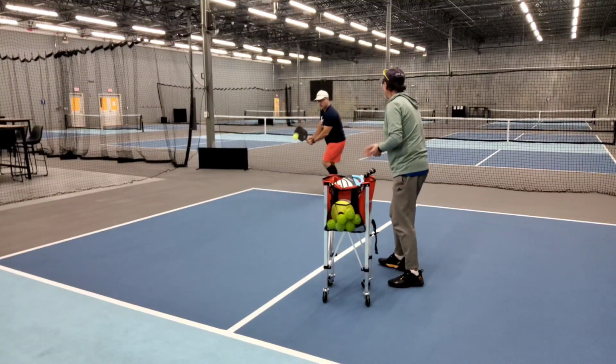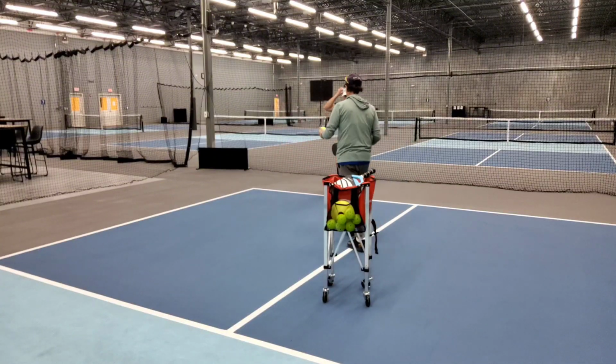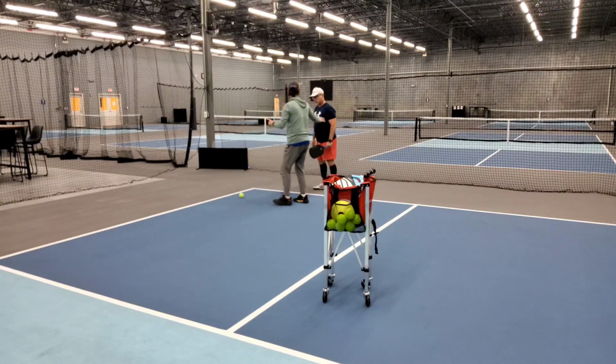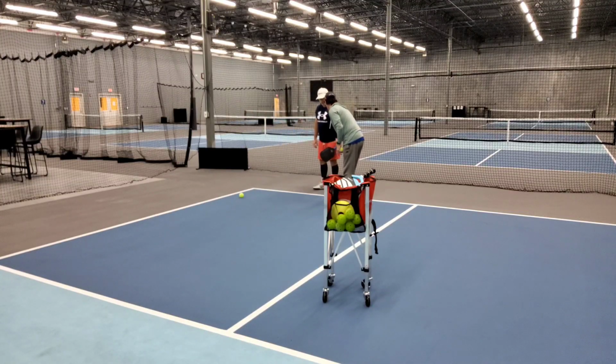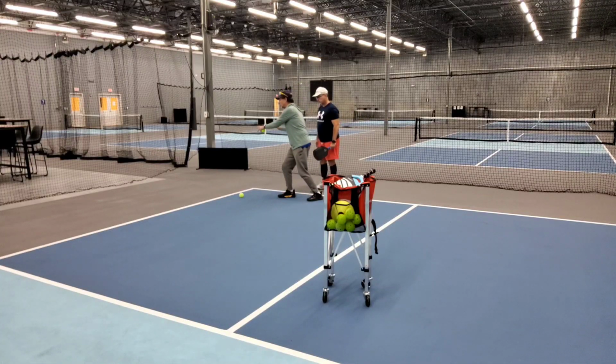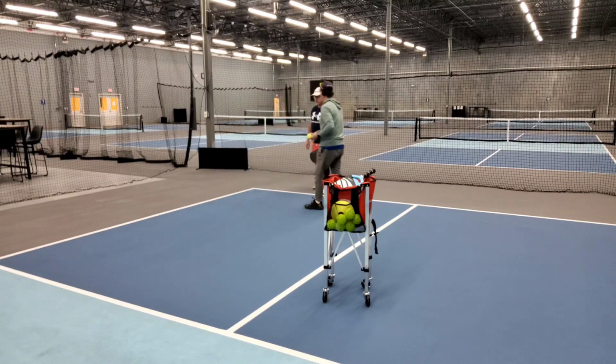So you're very left foot centric, which is not wrong. What I would rather you do is align your right foot, because you're lefty, so that makes sense. This side of your body has been trained to be very centric with your strokes, okay. But we're hitting on the right side of our body. So we want to align our right foot as far as our spatial distance to the ball. Our left foot can really be anywhere. So if we have time, we might go right, left. If we don't have time, we're just gonna swing off this right foot, because that's really the side that we're generating the power from. Does that make sense?